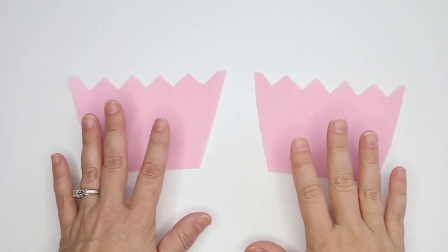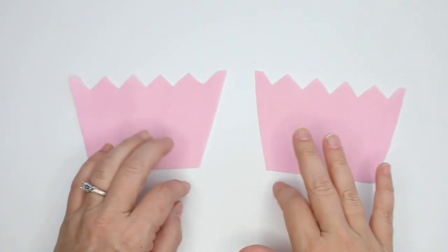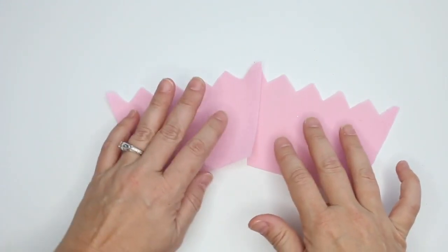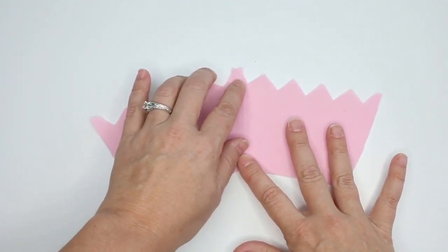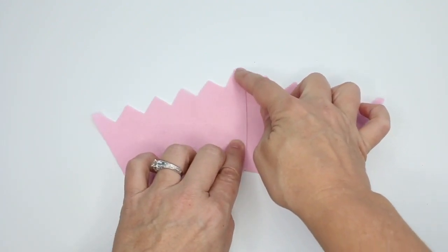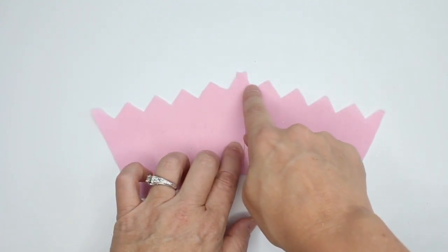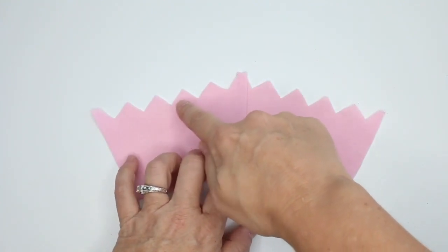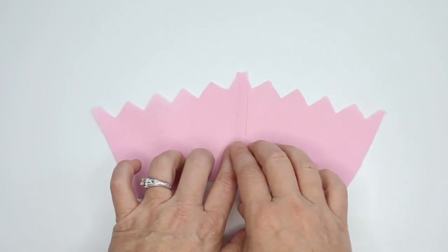To begin, we're simply going to take the front and the back and we're going to sew the side seams. And because this is felt, I'm simply going to overlap them about 1/4 of an inch up here at the top, making sure that I have this overlapped, that once I sew this down, I can come back in and trim this at the top to be an even point that lines up the same size as all the other triangular points that I have across the top of the front and the back.